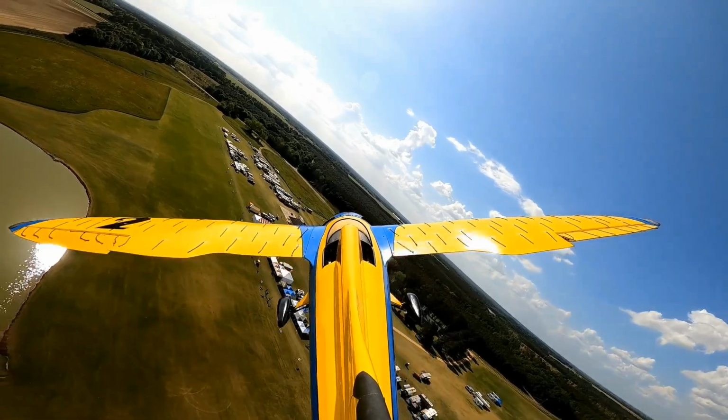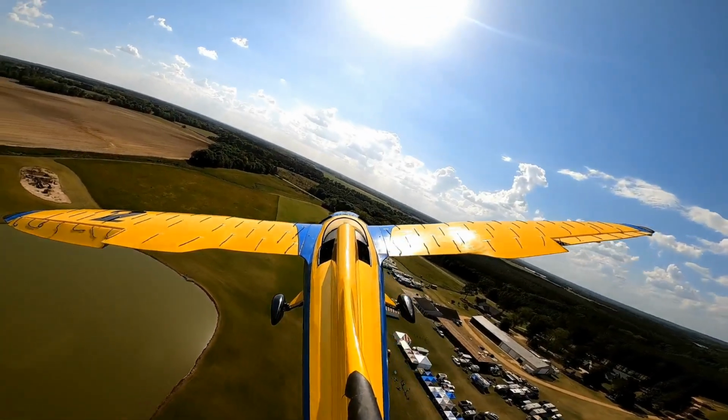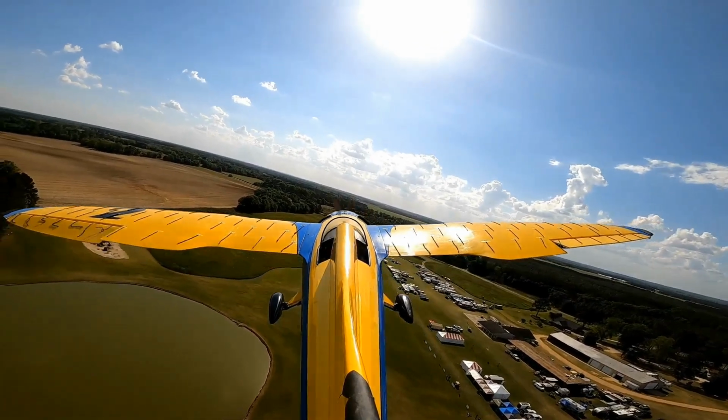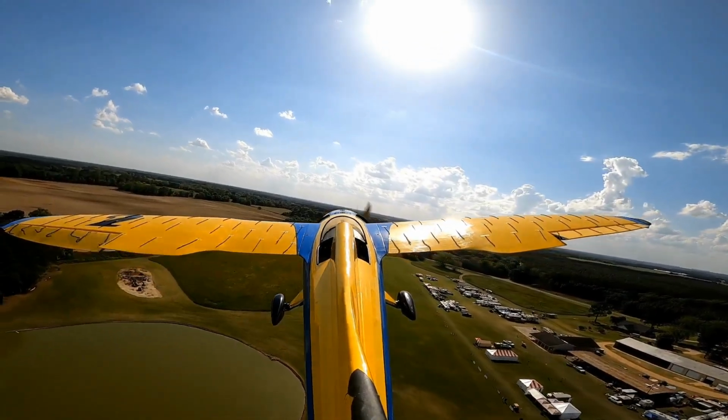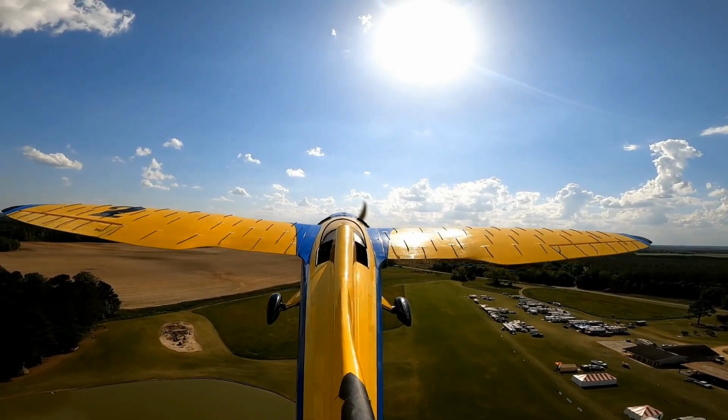If this was like a P-47 wing or a P-51 wing, I think it would have been rolling on its back right there at the speed I was at. So that's the reason you always got to be so careful about airspeed turning base to final. It's just imperative.